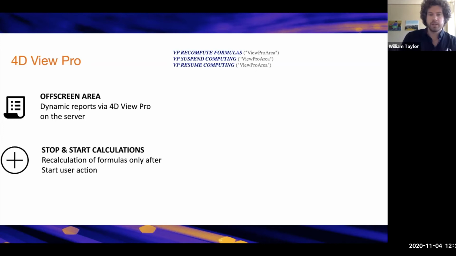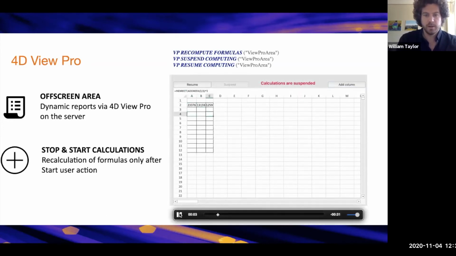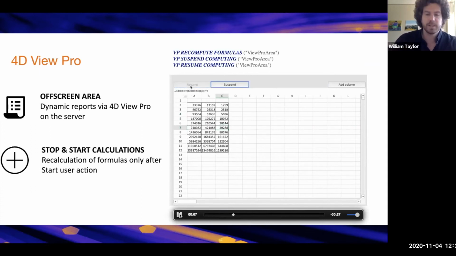And here's a quick demo of how that works. So as you see here, the calculations are suspended, and here are the calculation. These are cells with formulas, and then I resume it, and then it does its magic. Great. And I start typing, fat fingers, and I get the slash value. I don't want that necessarily, so I have to go and change it and maybe suspend it.